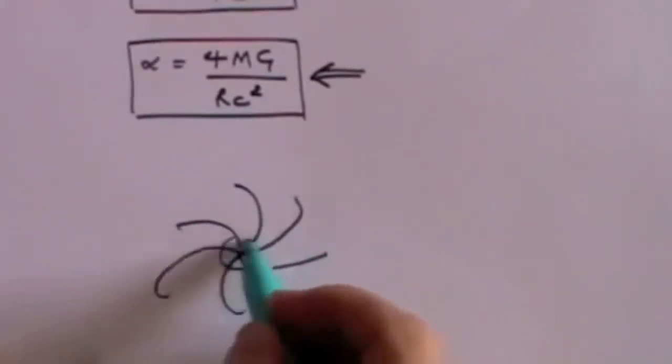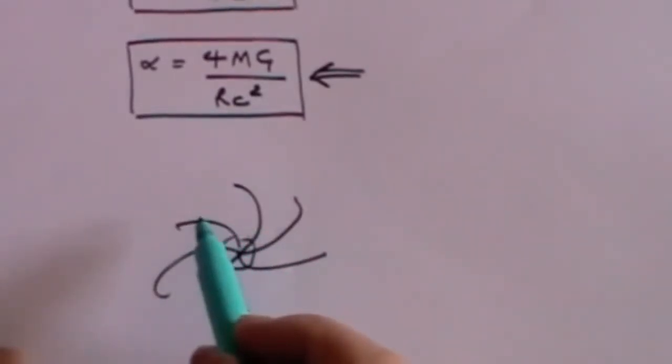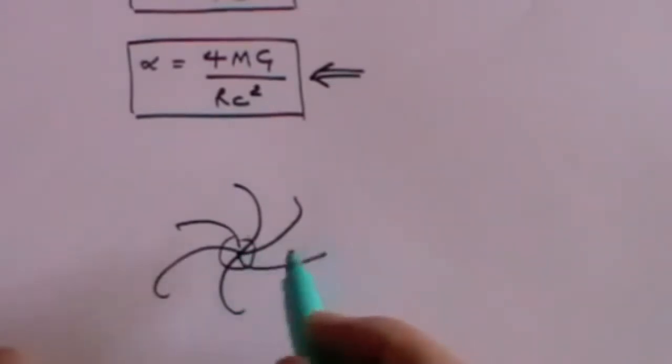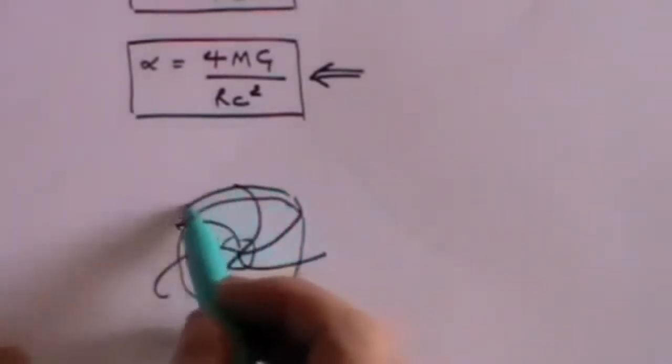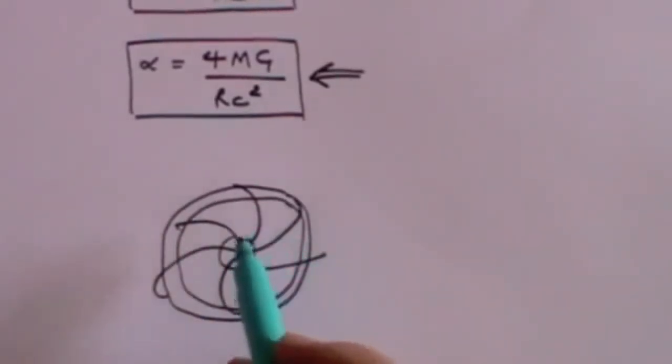And it can't all be accumulated in the middle, otherwise the velocities of the outer stars would fall off as the distance from the centre increased, just as planets' velocities fall off as the distance from the sun increases. In fact, the matter must be spread throughout the galaxy, possibly in the form of what's called halos. And it's that matter that we cannot see that has been given the name dark matter.